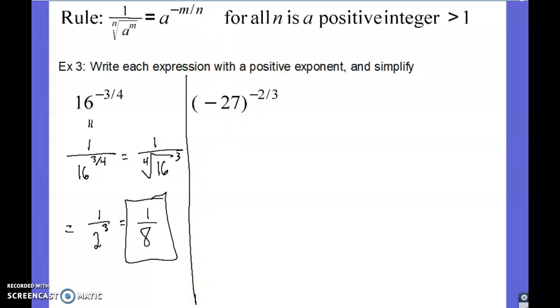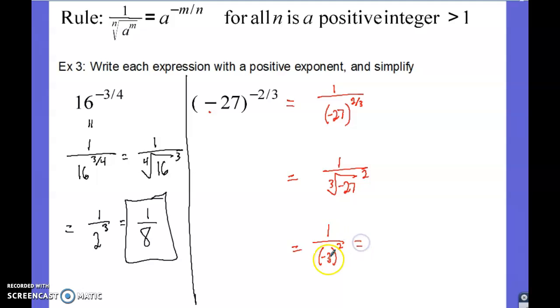Notice that the negative matters here. You see the negative is part of the power. So just to work this out step by step, it's 1 over, it's still a negative 27 because of this negative, but this negative, because it's in the denominator now, becomes positive. So now what I would do is figure out the cube root of negative 27. We're going to square it. Well, the cube root of negative 27 will give me negative 3. Notice that it's still in parentheses, because now when you square negative 3, you get a positive 9.